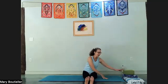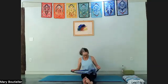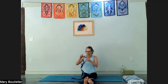Go ahead and straighten those legs and grab your strap. You're going to take that strap up around just one foot. If I'm mirroring here, I have it around my left foot. If I'm not mirroring, I have it around my right foot, depending on what kind of learner you are, visual or auditory. Good. So same side hand, same side shoulders.